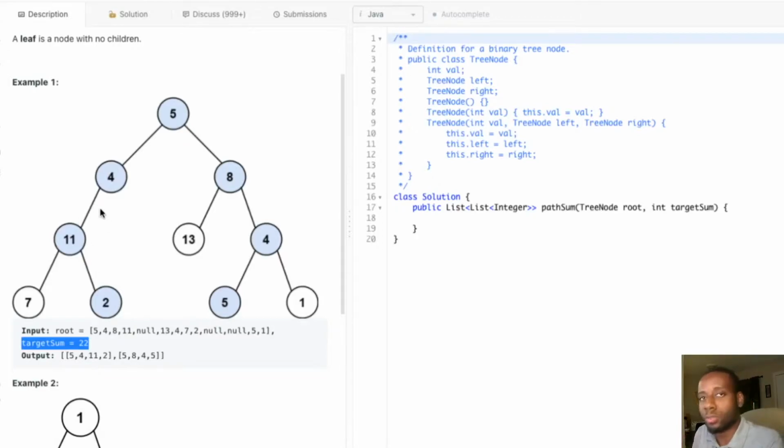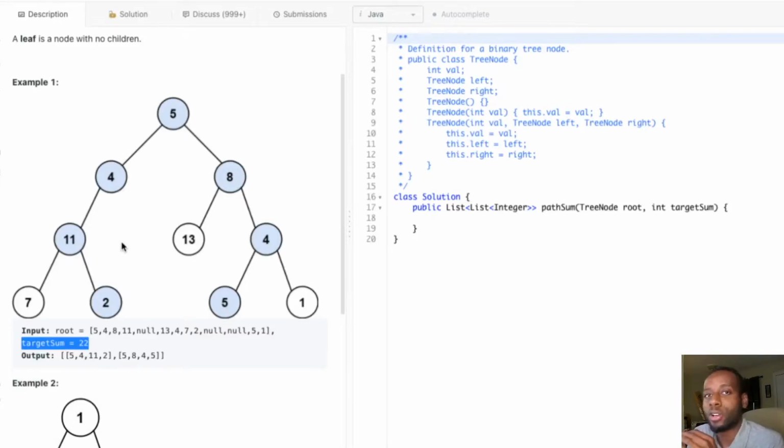We did a problem similar to this a while back, called Path Sum. But that question asked us to see if there exists a path in the tree from the root to a leaf node that has a sum of target sum. We only needed to find if it exists, so we returned true or false. If there exists one path, that's all we needed. But this question wants us to find all the paths that have a sum of target sum.